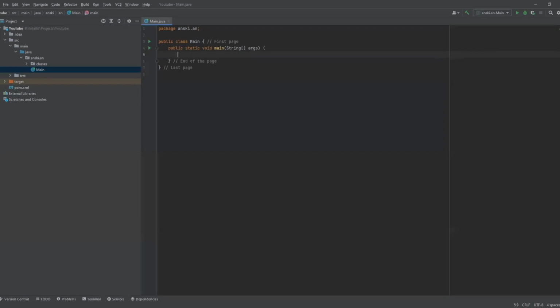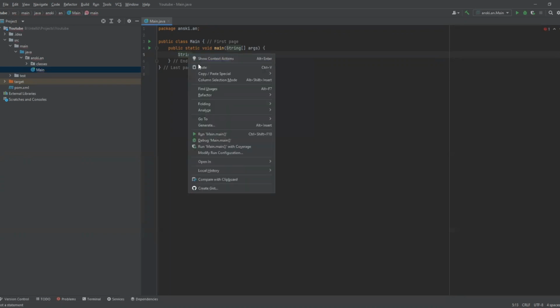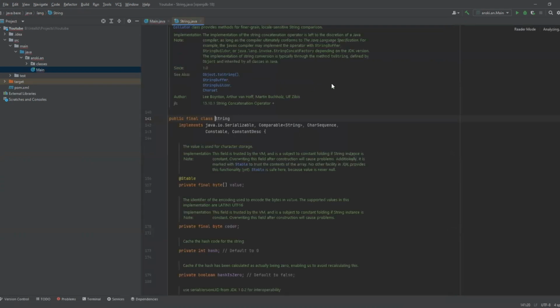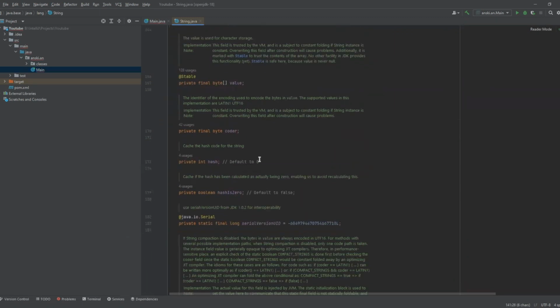Otherwise, let's go. Okay, so we're going to firstly start with functions that are already provided to us by Java. Some of them we already used. As an example, String is technically an object, but also it effectively has a class. A class is effectively just an object. So if I, for example, right click over here on this String and press Go To and Implementations, it's going to take us to the page made just for String. If I look up over here, there are some imports and then we can see public final class String. We'll look into what the final is in the future, but what we care about is that it says public class String.